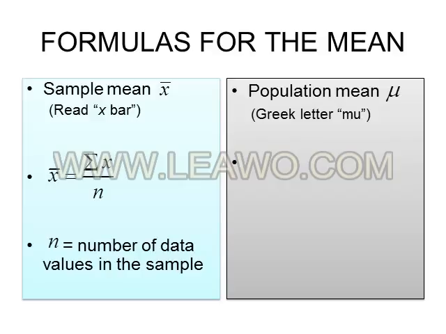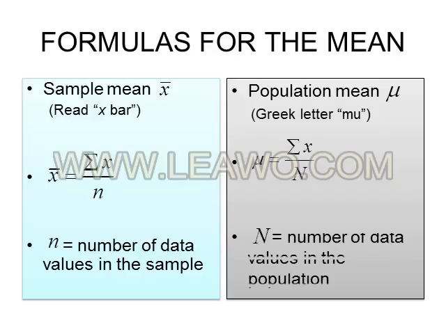But we can also collect information about the mean of a population. So if the data we're using represents an entire population, we use this Greek letter mu. Looks like a lowercase cursive u. And that would be the same process. We're going to sum up all the values in the set. The difference is now the set is the entire population, and we divide it by the number of values in the population. And to designate the difference between the number of values in the sample and the number of values in the population, notice that the sample uses a lowercase n, whereas the population will have a capital N.